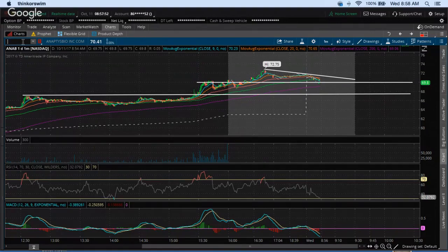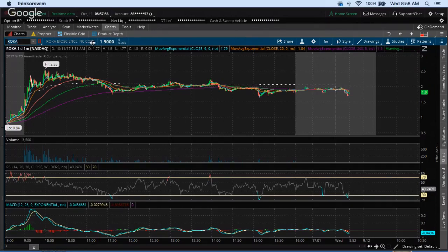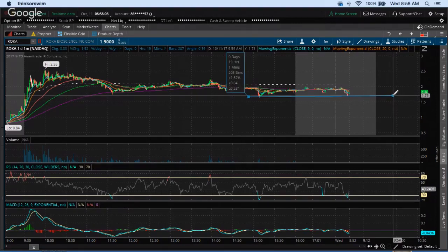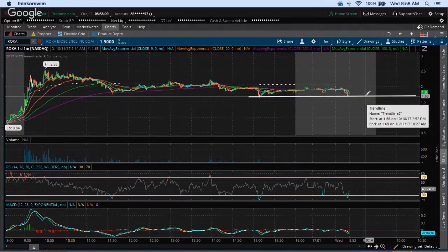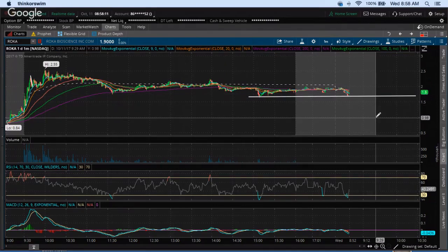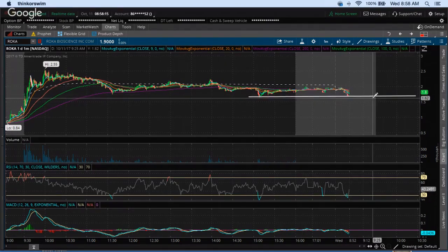Let's see. And then I also just want to take a quick look at this one. So Roka, it's holding up support right now in this $1.80 area. If you guys can get shares to short on this, this might be a pretty strong short today. A quick move right out of the gates, drop down. That's what I'm expecting with Roka, probably below $1.80. We're going to see a pretty big sell-off here, pretty big wash. All right.